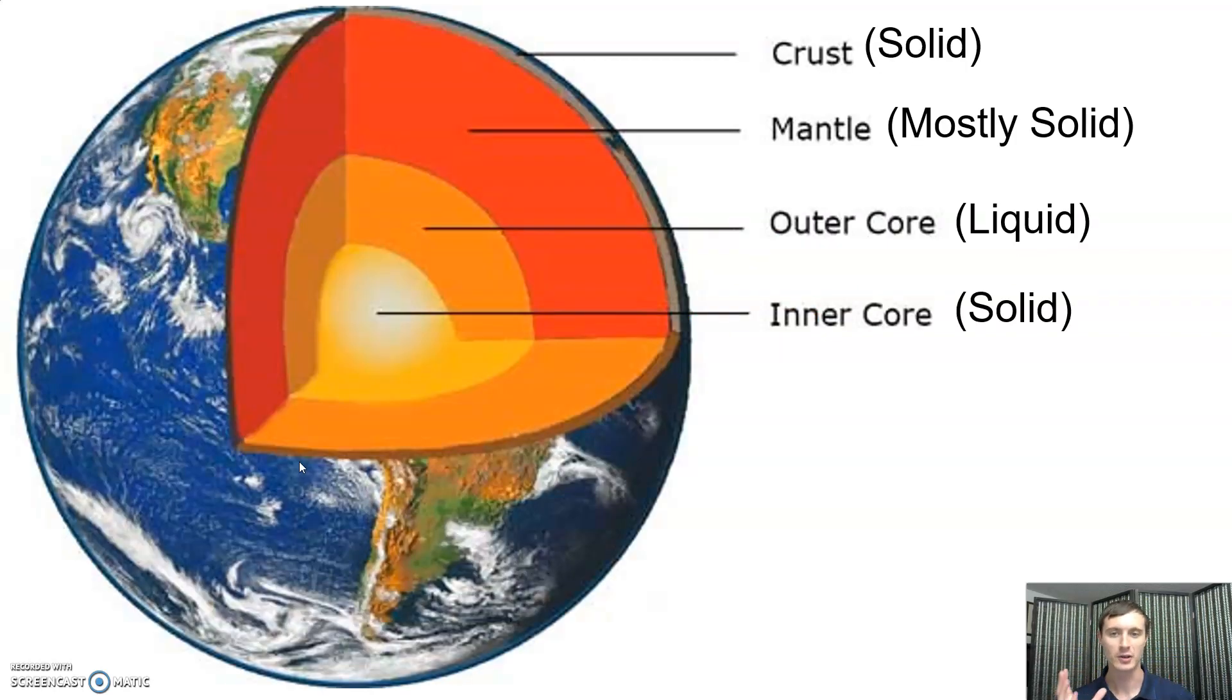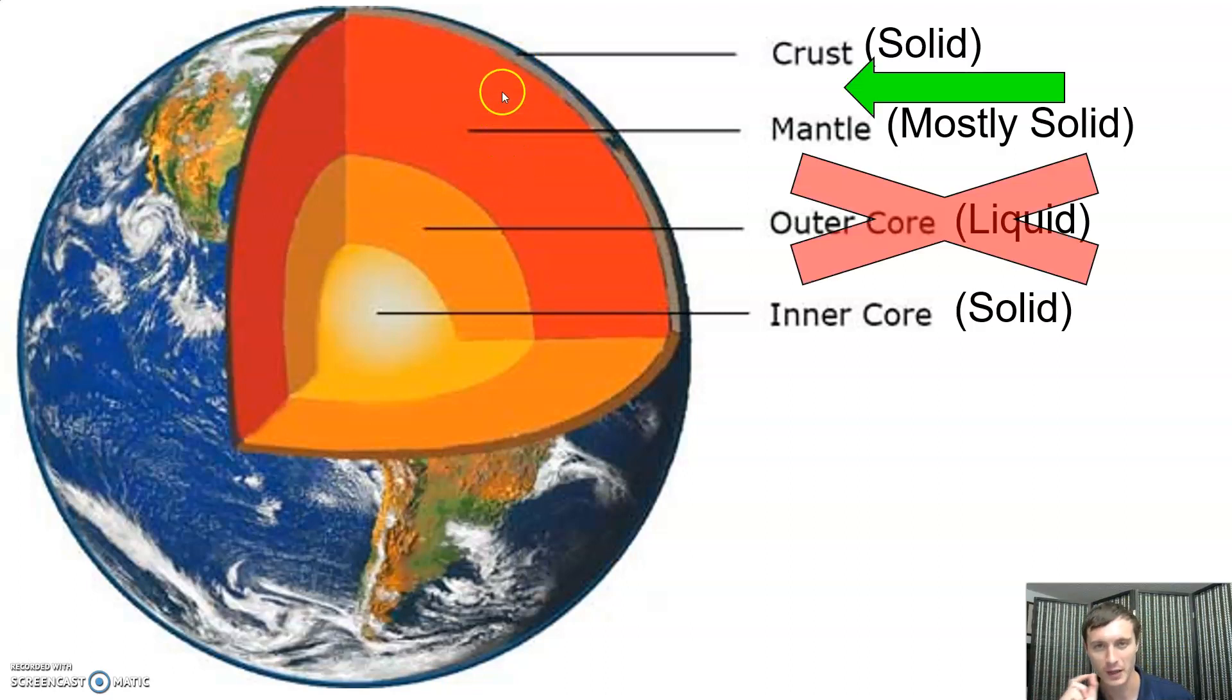To answer this, we go back to the structure of the earth. What is earth made of? Well, we have our solid inner core, it's not coming from there, and we have our crust, that one's also solid, it's not coming from there. So we have to ask, is the magma coming from the outer core or is it coming from the mantle? And the answer is it's coming from the mantle. Actually, it's coming from the very uppermost part of the mantle. Most all magma is going to melt at a very shallow depth, very close to the crust, but not quite in it.